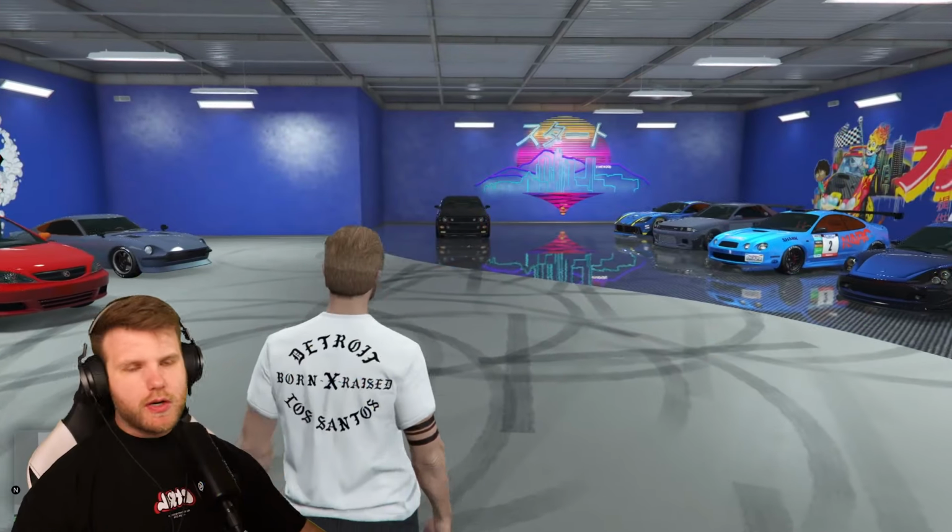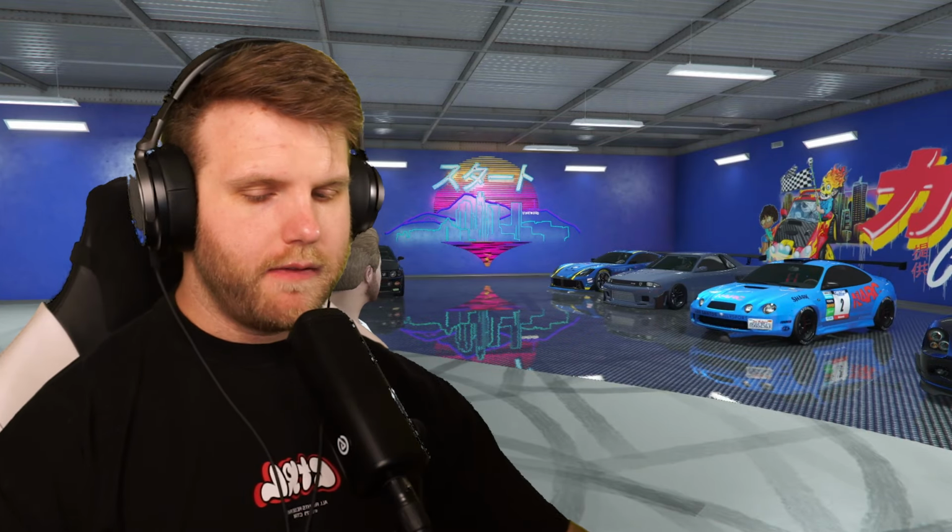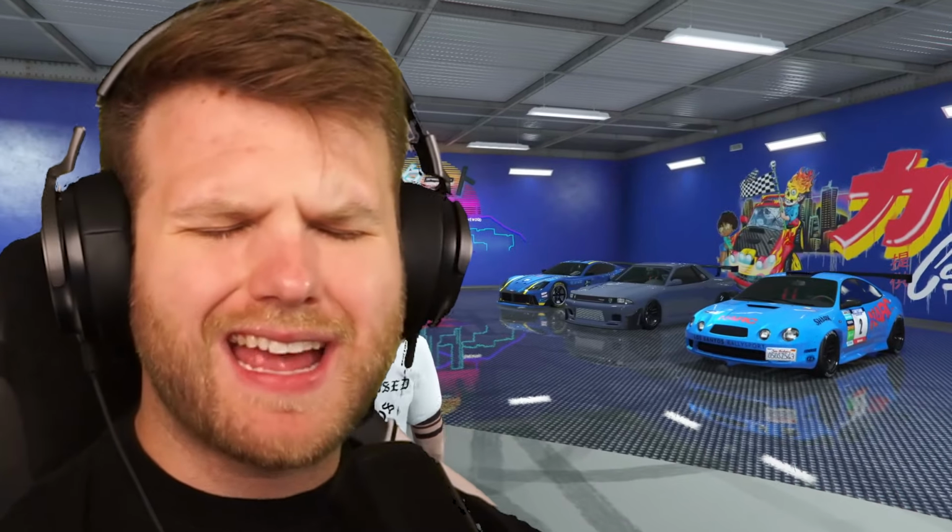My name is Connor, and today we're going to be hopping back into the wonderful world of GTA 5. Today, we're going to be escaping 5 stars in my dream supercar. Now, my dream supercar in real life is like a McLaren 720S. I love the way McLarens look. I love the way they sound. They sound so beautiful, and they look so gorgeous.